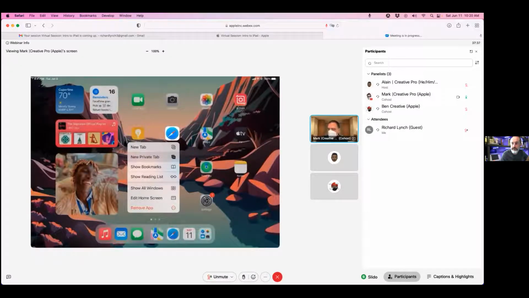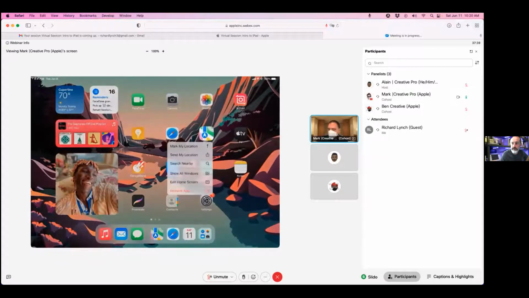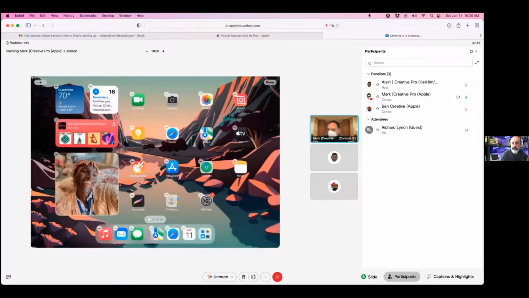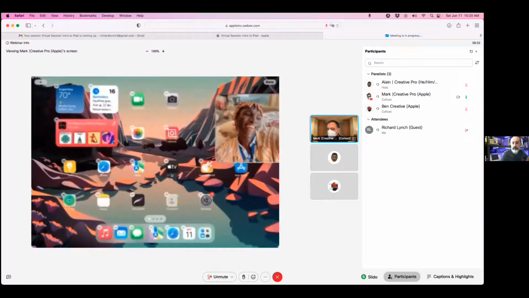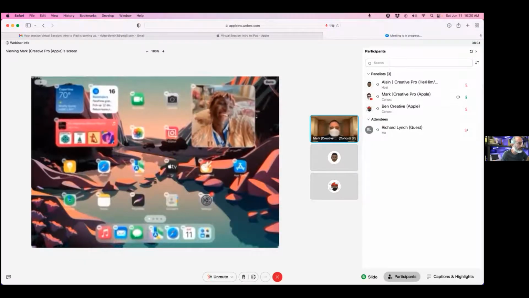Now, depending on which app I'm long pressing on, you'll see it gives me a different set of options. But I can choose the option called Edit Home Screen. And you'll notice once I choose that, they'll all start to wiggle around. Once they're in this wiggle mode, this is where I can reposition things. So I'm going to take this big widget on the left-hand side, the one that looks like Photos, and move it around to the other side. You'll notice that my apps move accordingly.